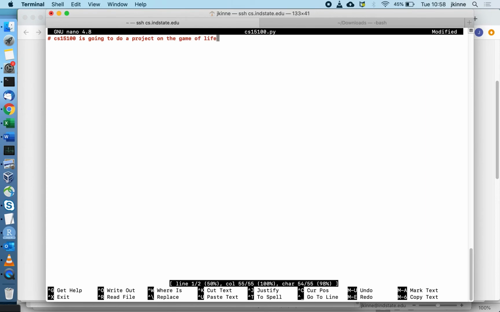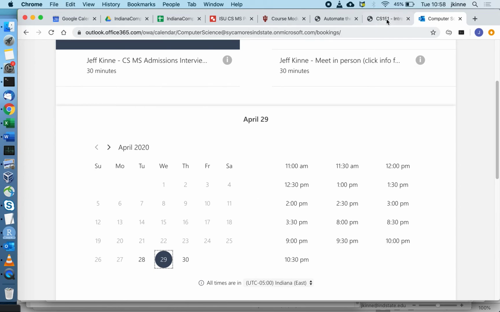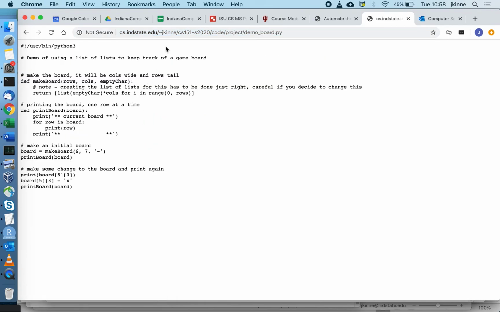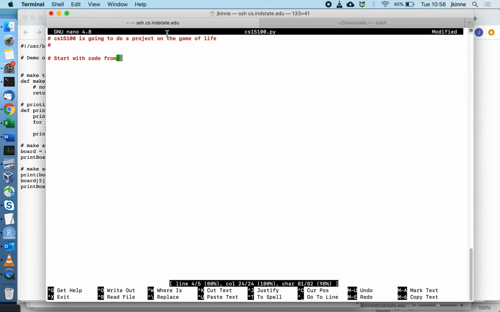Okay, so that's a simulation. And then I would say we would talk through, and I would give you some starting point. Start with code from, there's a place where I'm putting code. So this code here could be a starting point. First task.